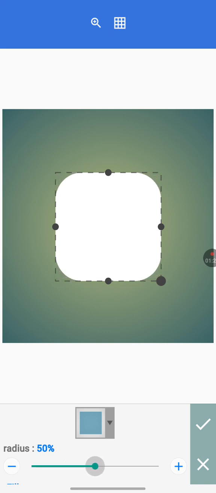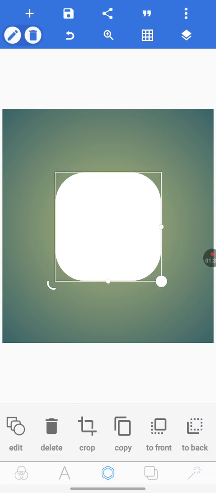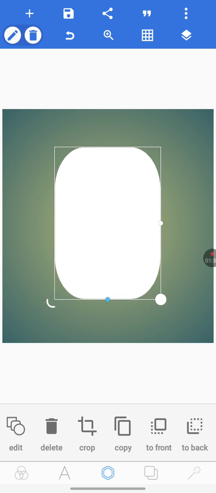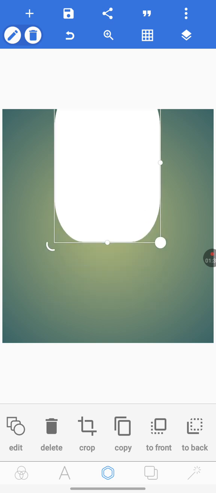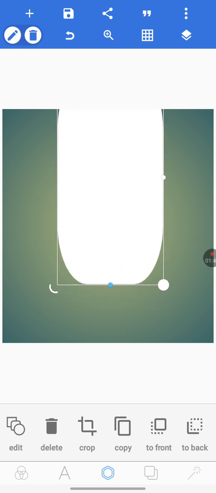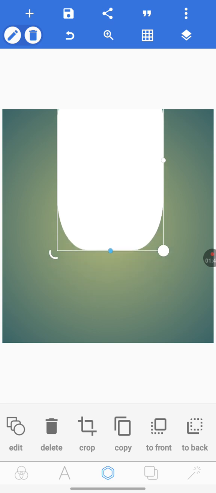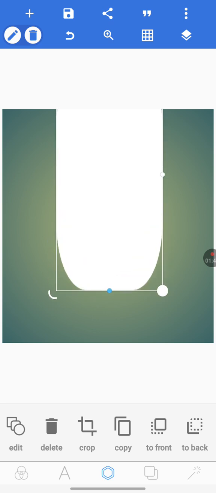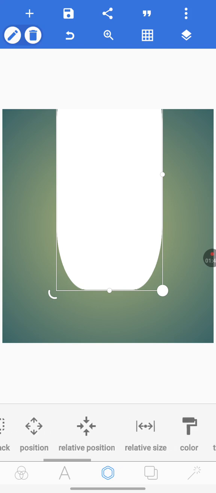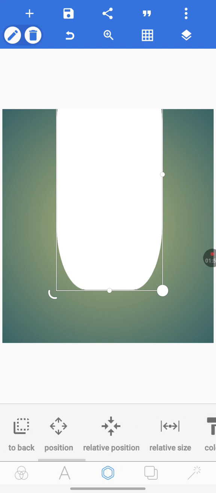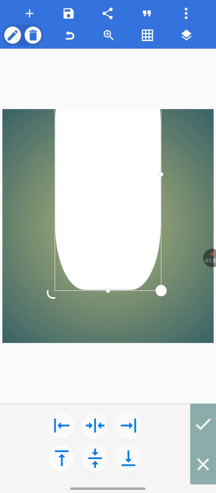So let's give it a 56. 56 is cool. Then click on the check mark and make sure you drag it down a bit and put it there. Try to drag it down up to here. Okay, I think this is cool. Then you can just go on relative position and center it.